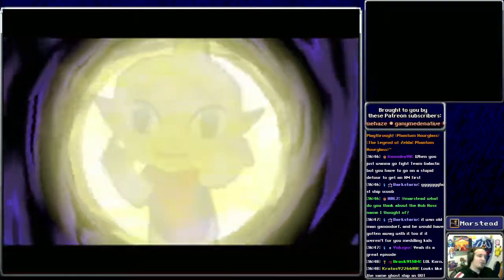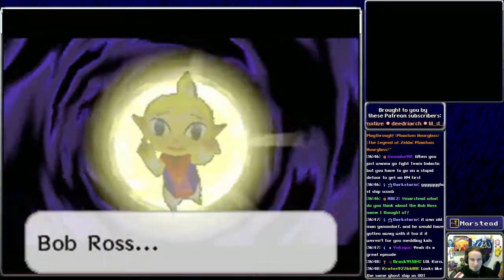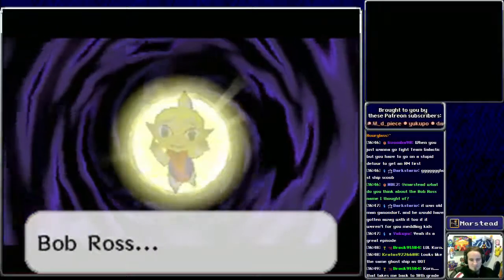Kitty's just eight. Don't let them trick you, Andrea. Welcome home. Bob Ross! Save me. Bob Ross.